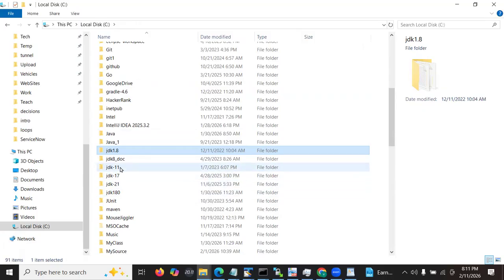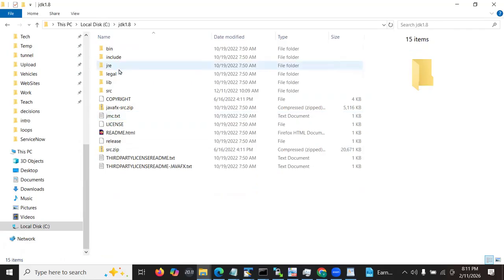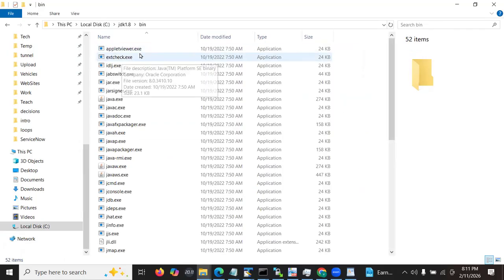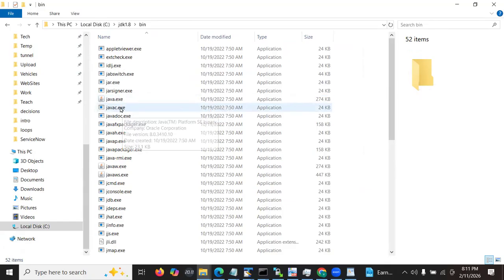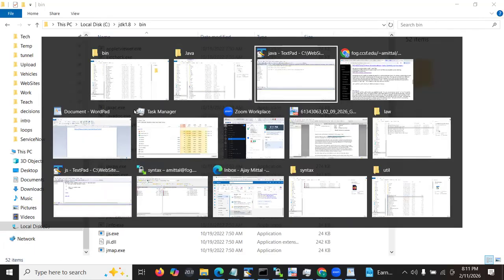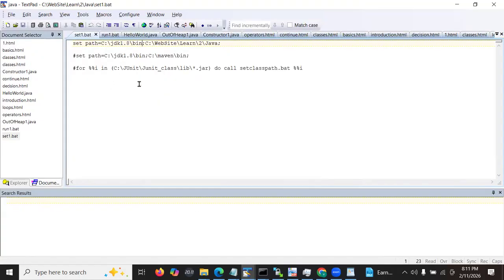You can see I've got JDK 11, 17, and 21 installed as well. And if you look at the bin folder, this has the executables javac for compiling and java for running that we want to use. So I've included it in my path over here.